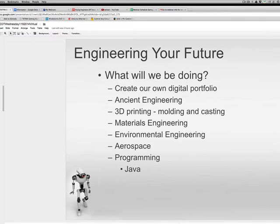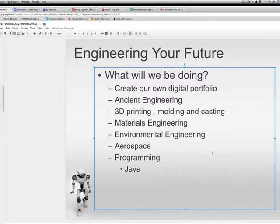Okay, then we're going to learn a little bit of programming, because you can't be an engineer without knowing some programming. And you may find with the robots, you like the programming side more than the building side anyways. So this is a great way. We are going to be stressing programming. This will help you in robotics because you're using that same part of the brain. We'll be using Java, so that's kind of what we'll do with this class, is we'll use Java.